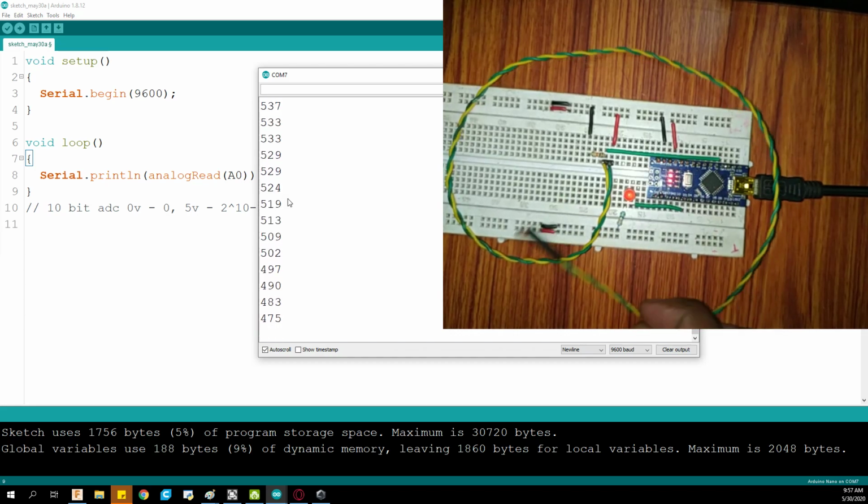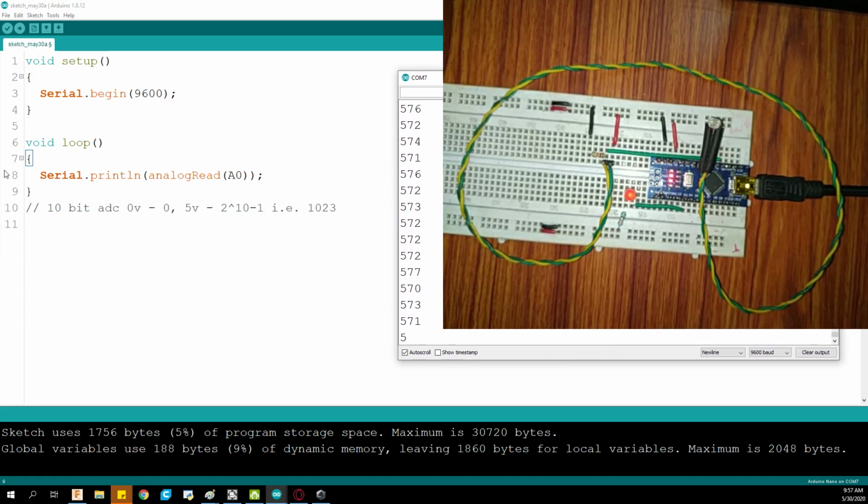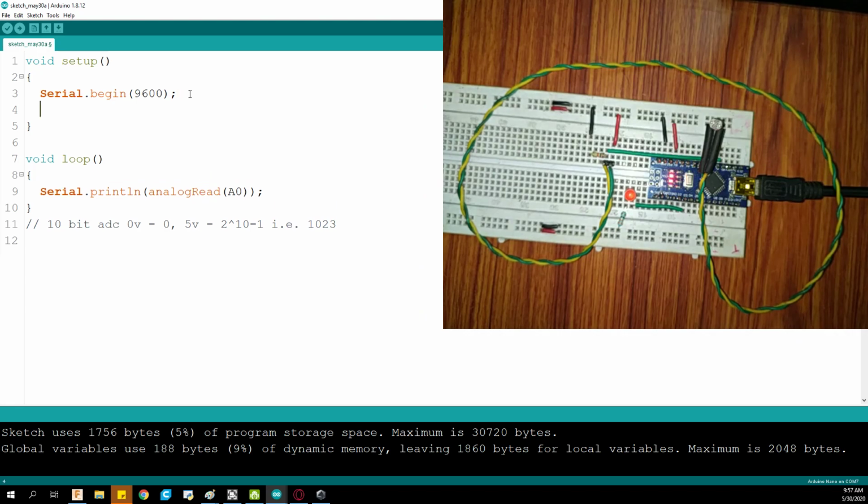So now let's try to write a program that can switch on this LED, the red one that is connected to digital pin 3, to light up when it is dark. Initially we need to configure pin 3 as an output pin. In order to do that, I need to write pinMode. There's a function called pinMode using which you can configure the mode of operation. So is it an input pin or an output pin?